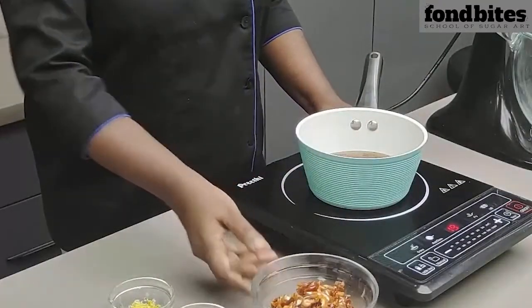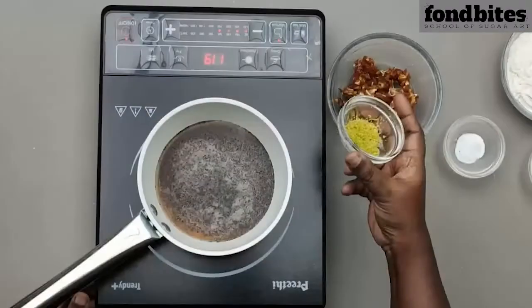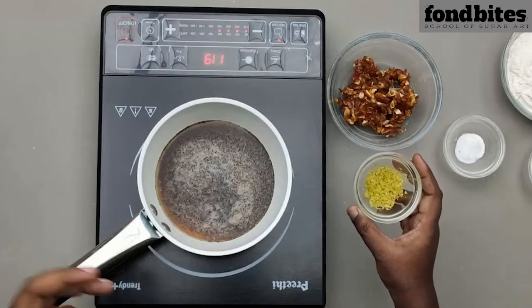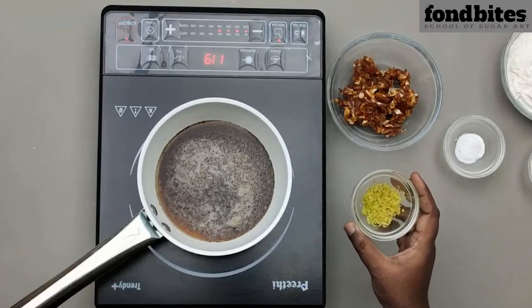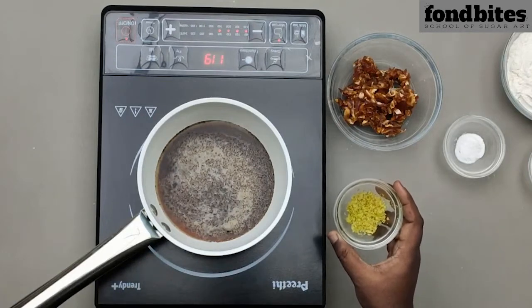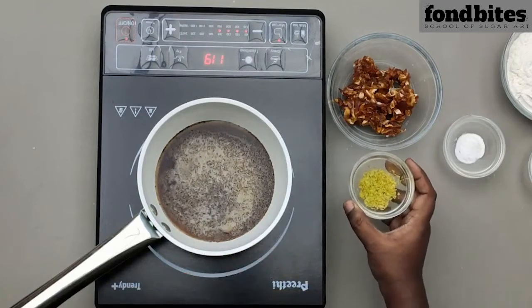Okay, and into that I have the zest of 2 lemons. I had added 1 lemon, but I felt more citrus flavor comes from the zest of the lemon, and it is really good to add a little more zest for a more citrusy flavor, the lemon's flavor.